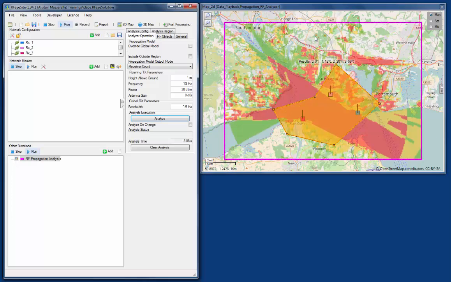So if I click on to use statistical analysis region as that area, and then I rerun the analysis, then for this region here we get the parameters 59% for 3 receivers or more. So we can do TDOA in 59% of the area. In 79% of the area, we can do AOA. In 12% of the area, we can only do general monitoring. And in 9% of this area, we can't see any of the receivers at all based on these transmission parameters.